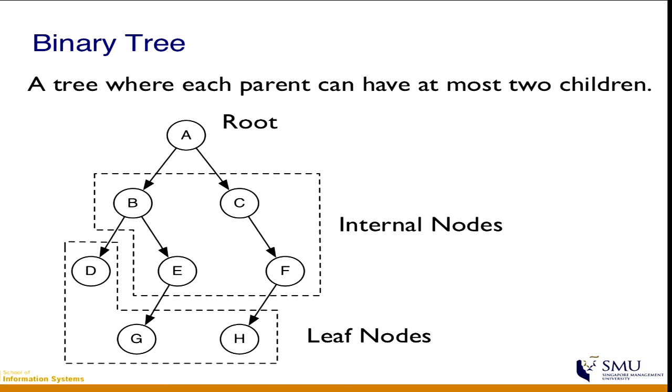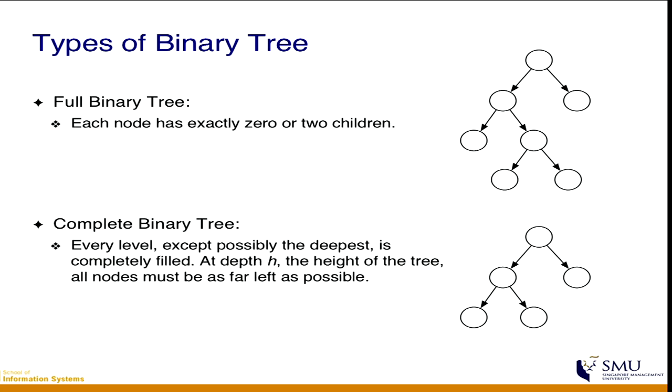Now, in the case of the binary tree, a node can have 0, 1, or 2 children. So there are different types of binary tree. So the first tree is what we consider full. So a full tree, it means that any node would either have 0 or 2 children. That means there is no node with only 1 child. So you either have 0 or you have 2. And we consider it to be a full tree. Now, we say a tree is complete if you go level by level. At every level, the nodes are full, except that the last level, so everything is completely filled from left to right.